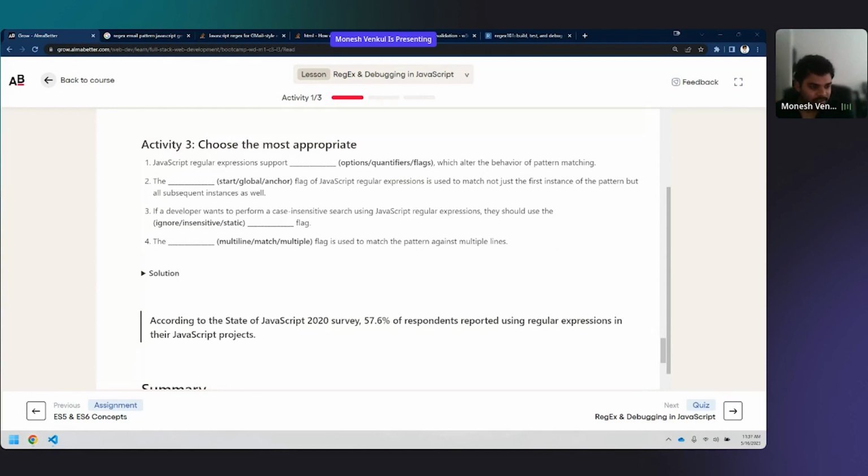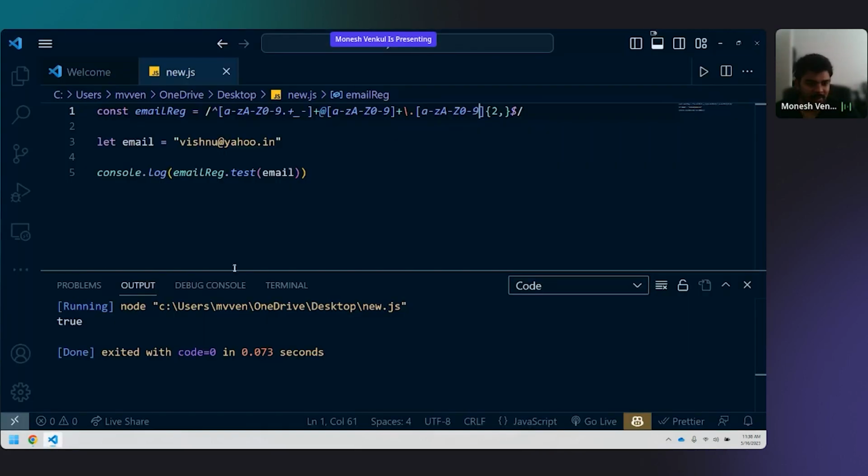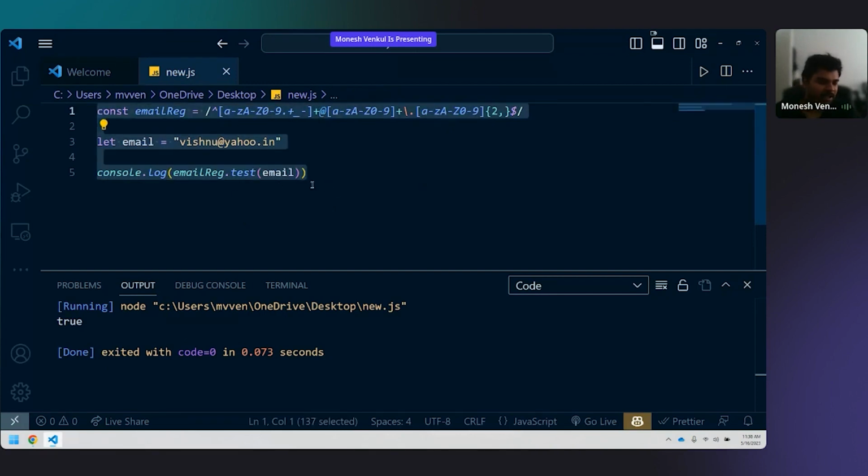Tejas, I didn't get your doubt. Yes, sir, we can search for any string. I'm just seeing the Q&A. Explain how this example is related to the login process. Lokesh, just now I gave you one email. This is how it helps in the login process, to check whether your email is valid or not.